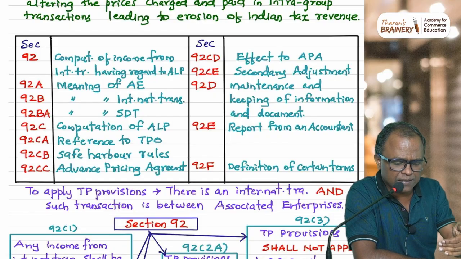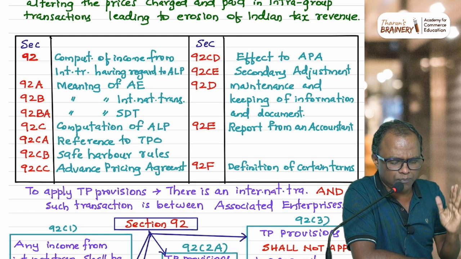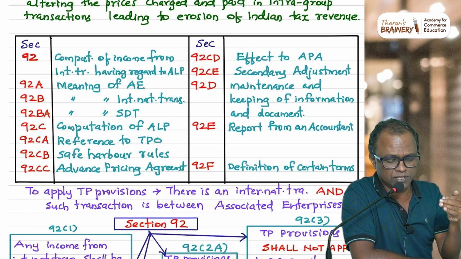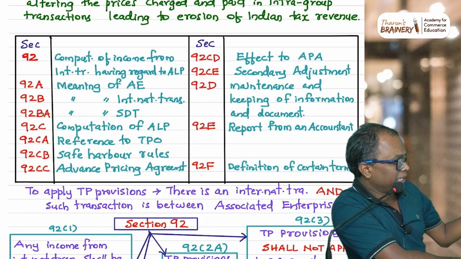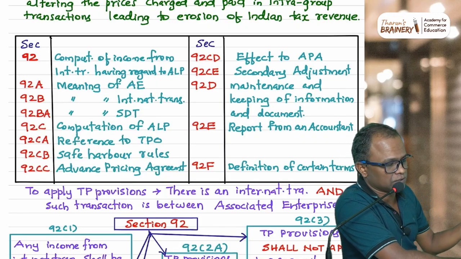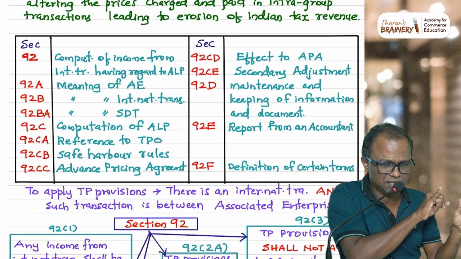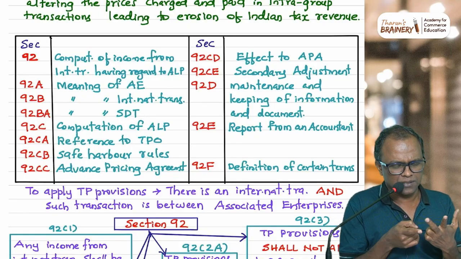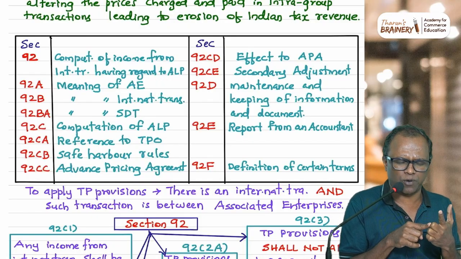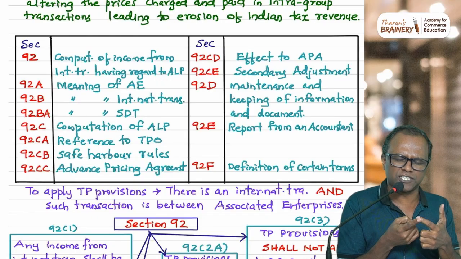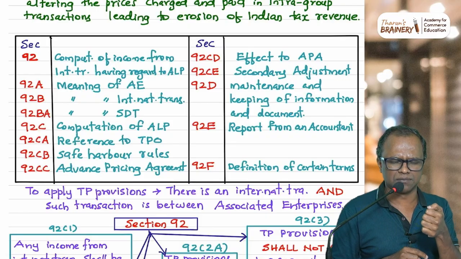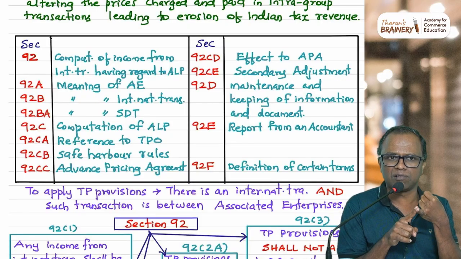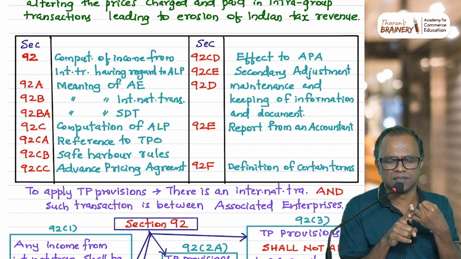And for either an international transaction or a specified domestic transaction, the profit from that transaction should be computed based on arm's length price. And how arm's length price will be determined, that is 92C. So 92C says arm's length price can be computed by using a total of 6 methods. One is the comparable uncontrolled price method, second the resale price method, third the cost plus profit method, then the profit split method, and the transactional net margin method. Out of these 5 methods, 2 methods were never asked in the exam. Resale price method, they never asked. Profit split method, they never asked.